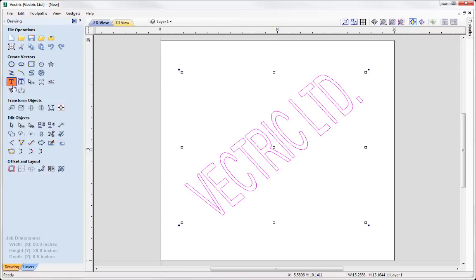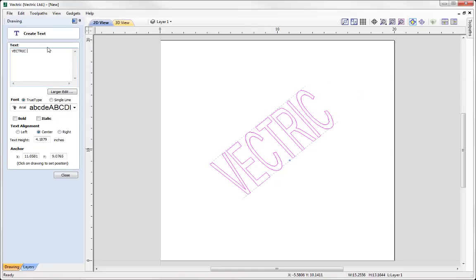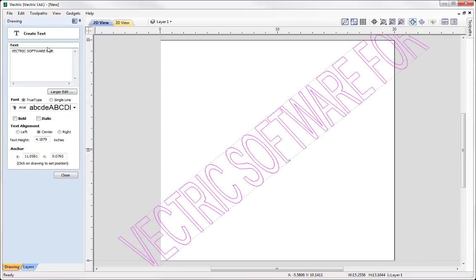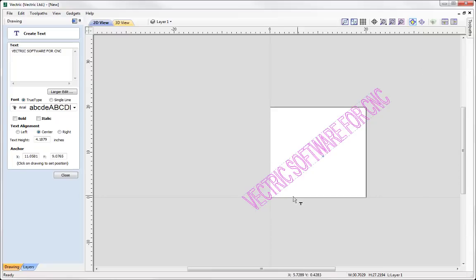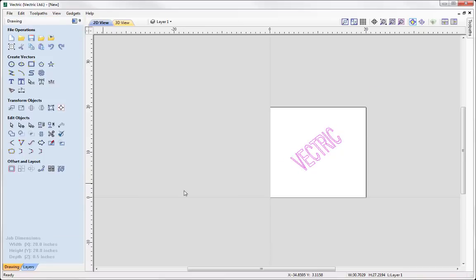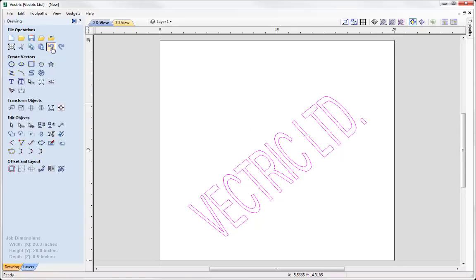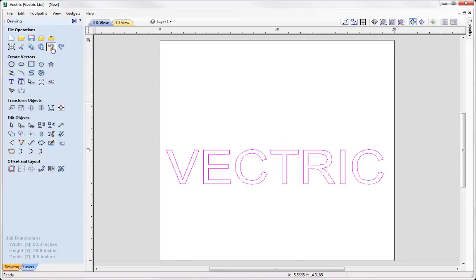So with that selected, go back into draw text, and here we could go and type in software for CNC, and we can see that it's still maintaining that rotation, it's just extending that outwards for us. There's lots of different ways that we can really transform our text. So let's just undo all of those changes there and put it back to the text that we started with.